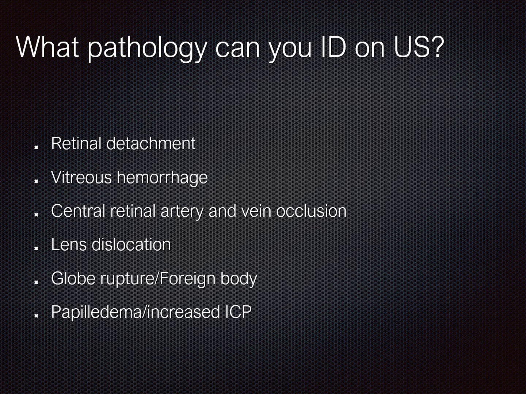So what pathology can we see on ultrasound in the eye? Retinal and vitreous detachments are important diagnoses to make, and they're very difficult to confirm without an ultrasound because they require a dilated exam that, again, we don't do. Vascular issues like central retinal artery and vein occlusions you can also make on ultrasound. Lens dislocation is a very easy diagnosis to make on ultrasound. Globe rupture and foreign body we'll talk about, and we'll look at some images. There's a caveat with that one as to whether or not you really should be doing ultrasound for that, but we'll talk about that when we get there.